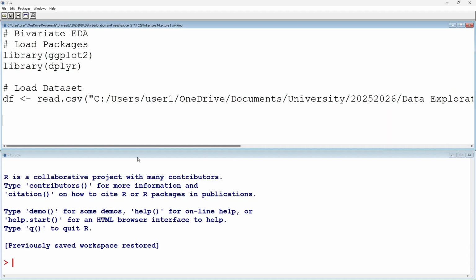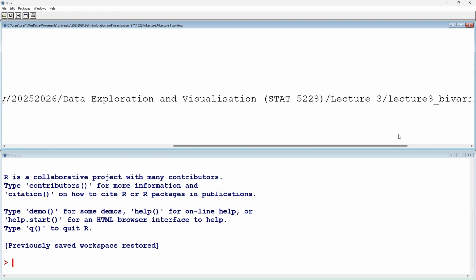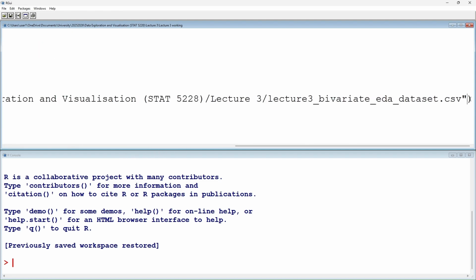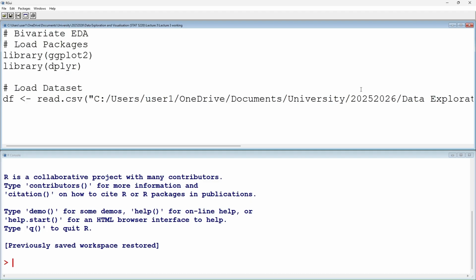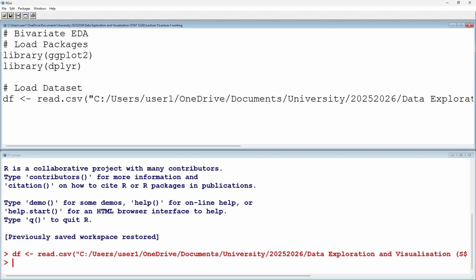Here we go. I guess this is something that you are used to by now, how to read the data in CSV. I'm not going to take too long on that. I'm just going to move on and run that. And here we are reading our data set and loading it.